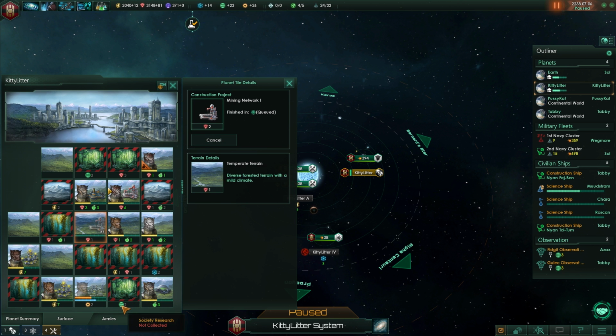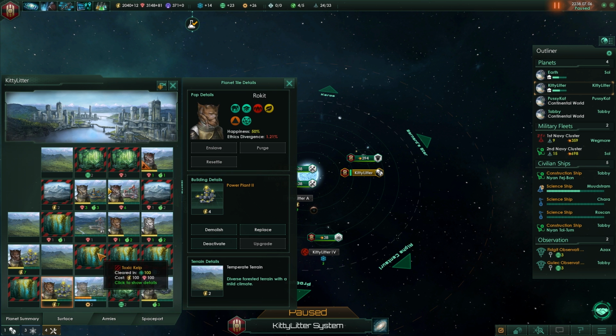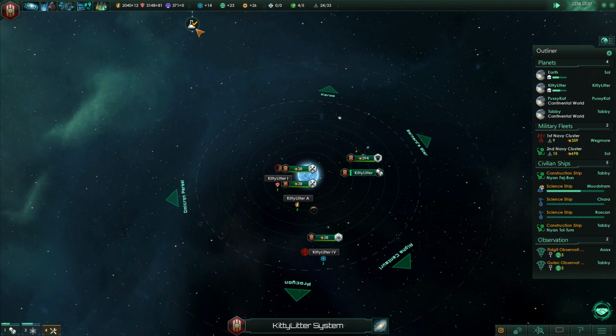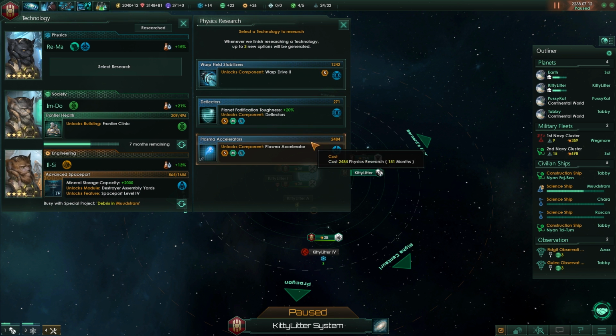I was hoping to turn this into a research planet, but there really isn't all that much research on this location itself. Here's one, here's one. I guess that's research. This one's research. Oh, there's a little bit of research. Okay, so we have researched the sensors.